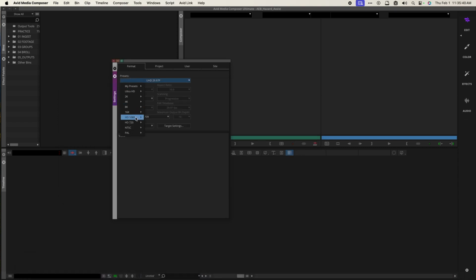So I'm going to switch this back to 2997p, and you can switch your resolution at any time. There's a lot of things that your resolution controls. Number one, it's the resolution that any media you import will come in as. So if you set this to 1080p 2997, then anything you import will come in as 1080p 2997. If you set it to UHD 2997, then anything you import will come in as UHD 2997. It will also determine the resolution of anything that you're playing out to.